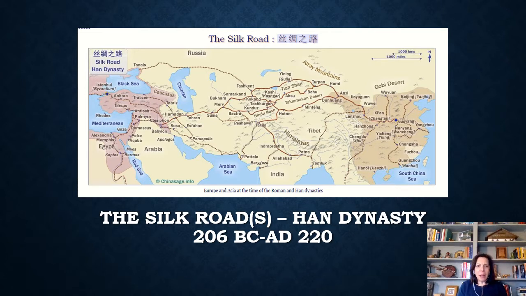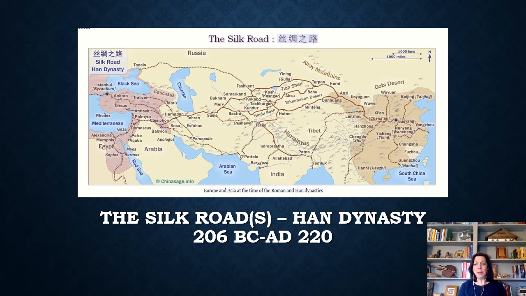Up at the top, you're just starting to get a little bit into the Roman territories as well. The Silk Roads were really important, not only to trade. Everything was traded on the Silk Roads, from spices for food to different types of fabric to horses, camels, and other livestock. So it definitely was used for trade. But throughout these roads, you also interacted with people, and so you had a lot of trading of culture and even religion. We see that Christian missionaries used these Silk Roads as well.